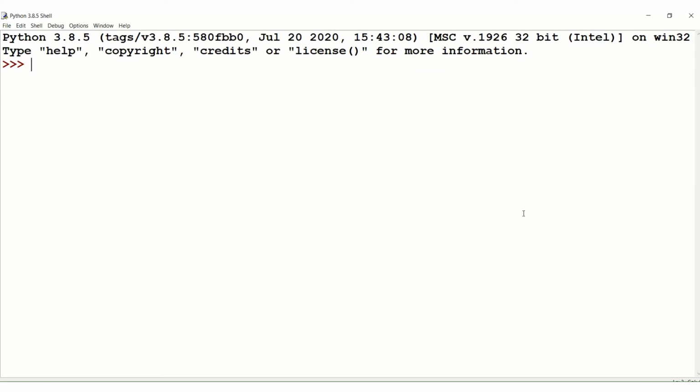In the previous video, we have seen how to increase the font size in Python. Yes, we are able to see the text clearly now. In this video, we are going to use the print function and we will be seeing a few programs related to that. So let's get started.